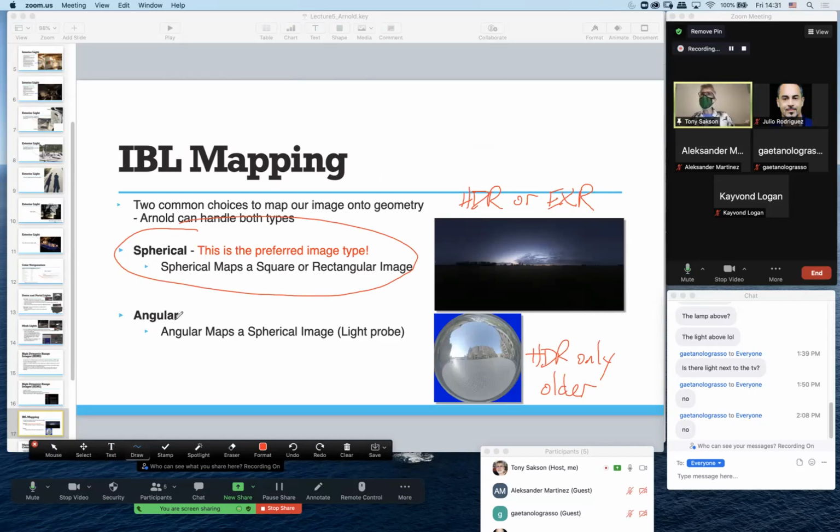You can find Angular, but you really got to go hunting around for it. Like I said, these have pretty much fallen out of favor. So if you see these on the internet, they're usually free because nobody wants them, and they are usually around 2K. The HDR stuff, the square rectangular version of the image, either EXR or HDR, you can get up to 8K, 10K.